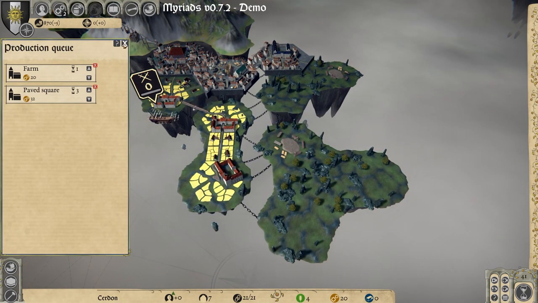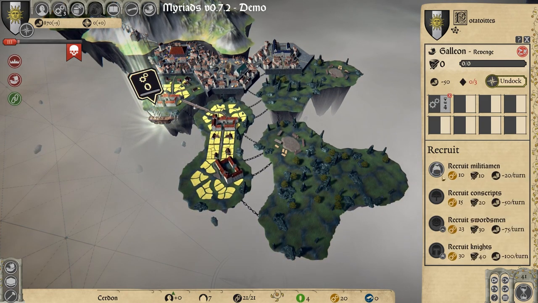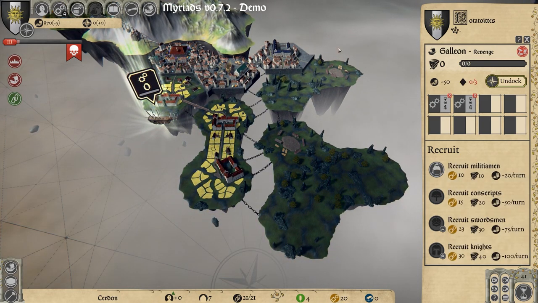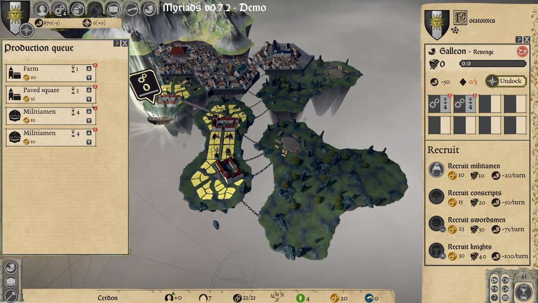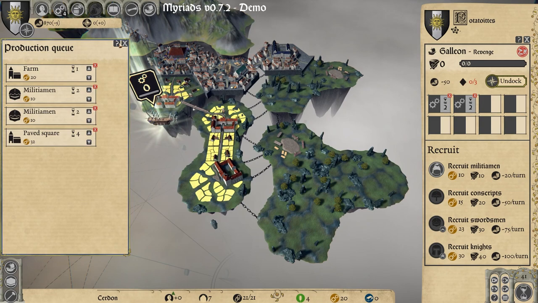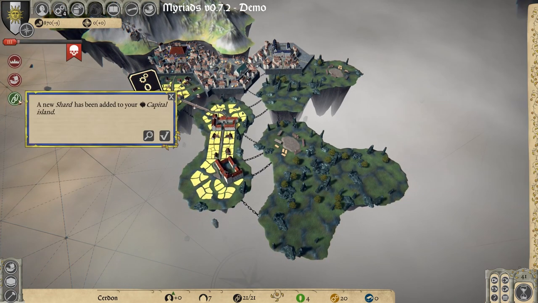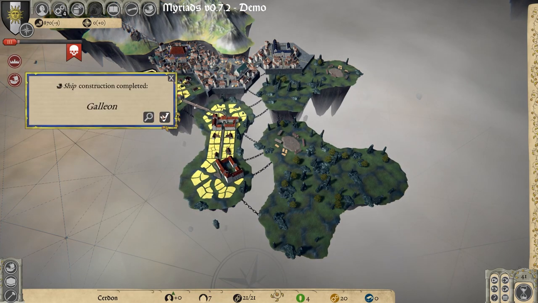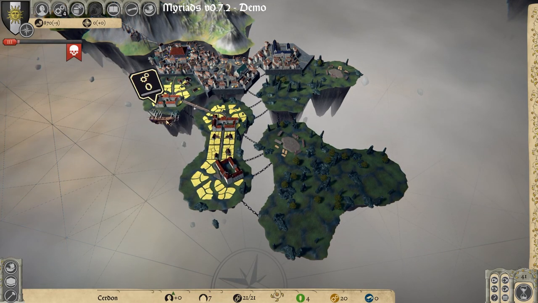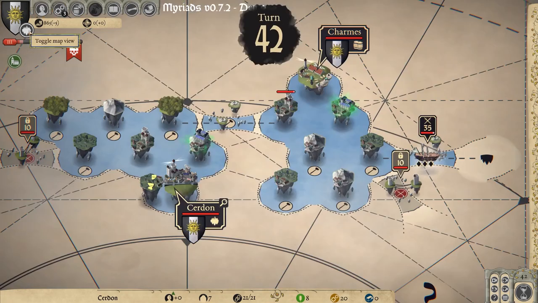As good as. Right, farm literally done in one turn. So, we're gonna recruit militiamen here, and we're gonna do that twice. Says it's gonna be done in four turns. I'm fine with that. The paved square can go right to the bottom. No issues with that at all. Yeah, I'm actually very, very happy with that. Right. That's good. Galleons constructed. Galleons victorious. Excellent. Right. I think two militias will be fine.